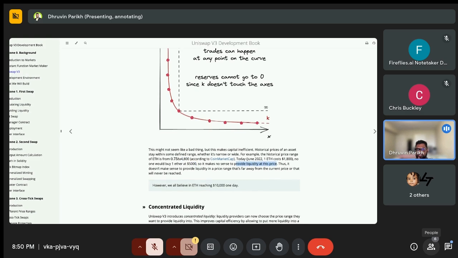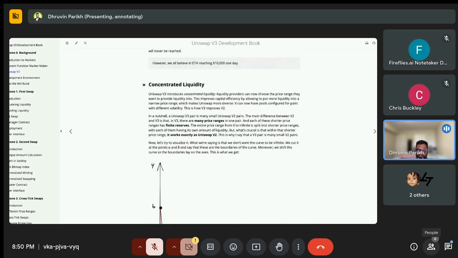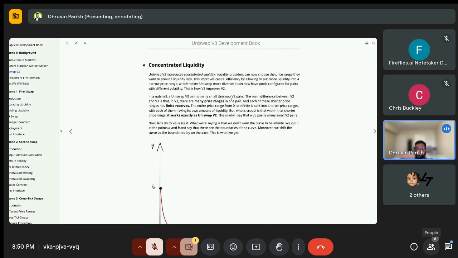So it does not make sense to provide liquidity in a price range that's far away from the current price, or that will never be reached. So they came up with concentrated liquidity. I already shared that there are fee tiers, so liquidity providers have an option on which fee tier pool they would like to add the liquidity.